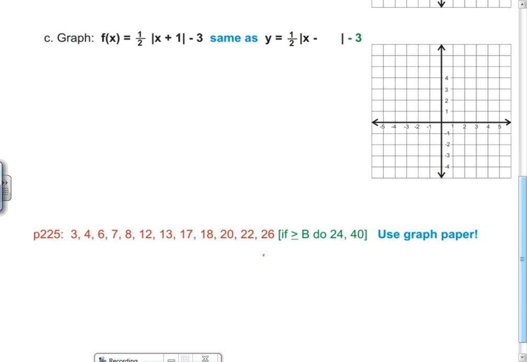All right. Let's do one more. Graph f of x, which, by the way, can always be replaced by y, equals 1/2 times the absolute value of x plus 1 minus 3. How are we going to start, Kaylin? Tell me how to start. With the vertex, all right? And again, I'm just trying to be clear. So let's see. Adriana, give me the coordinates of the vertex.